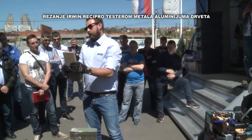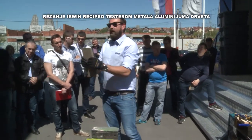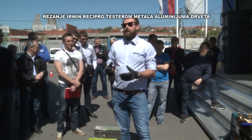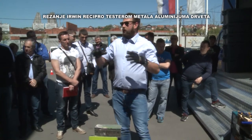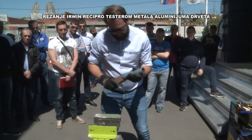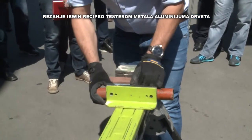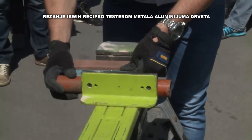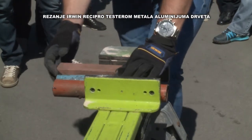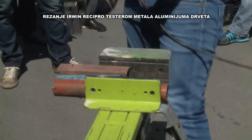Well, to be really honest with you, for the reciprocating blades, we are not taking care about the finish line. It's dedicated for... precision is not that important. It's purely to cut through. It's dedicated for applications like removing old wood, so that something can be dismantled. Three different types of metal.